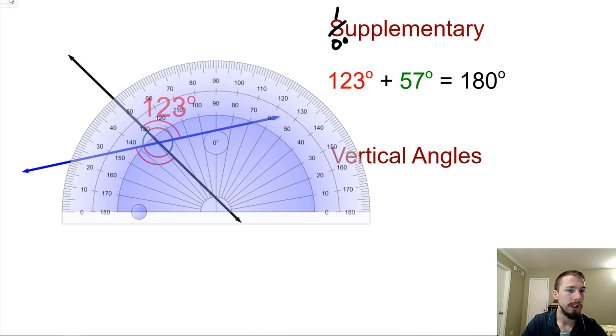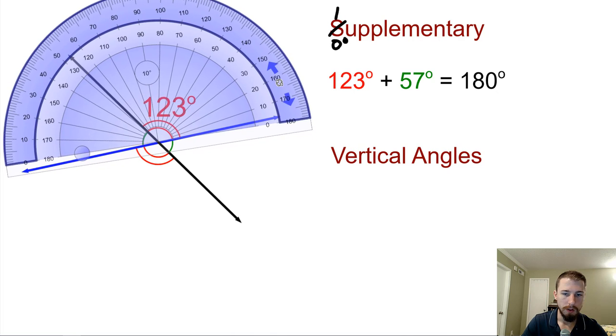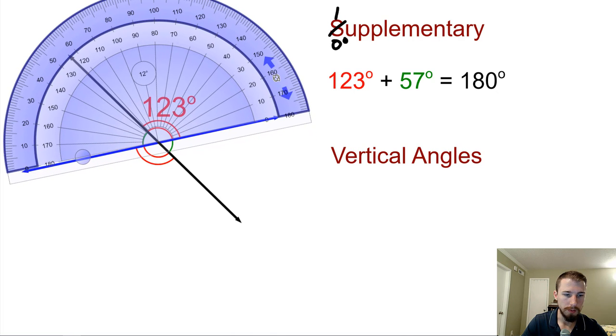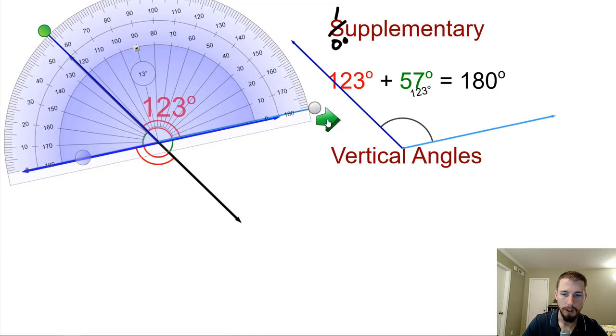We can even see that with the protractor. So if we take our protractor, we center it about the vertex, and rotate this. I'll teach you guys how to use protractors when we get back in class, by the way, and all of our other fun activities. Measure out the line. It's going to be 123 degrees.